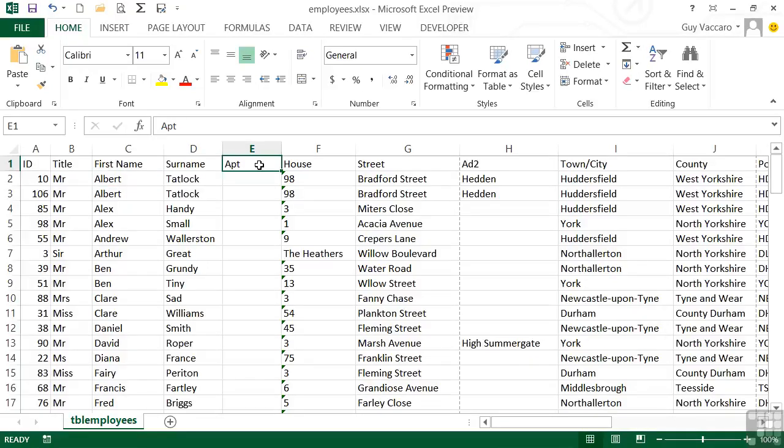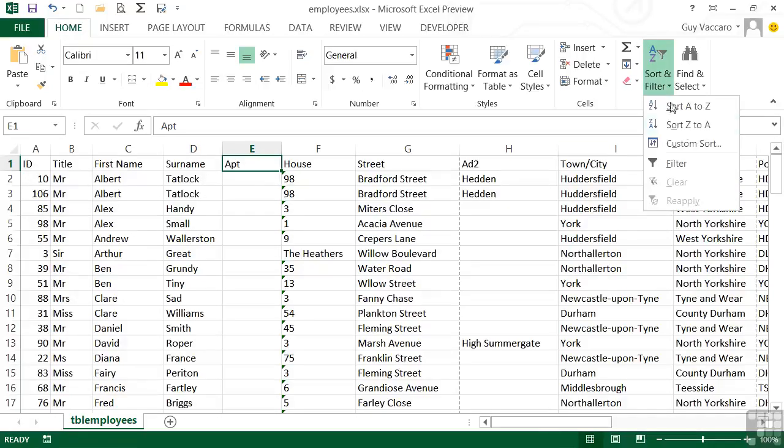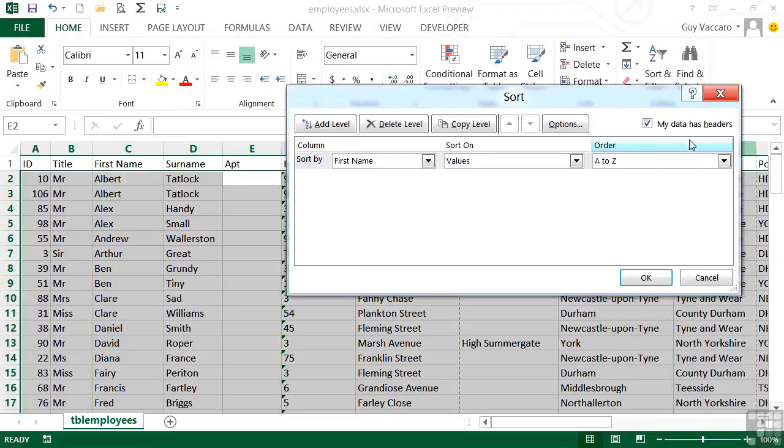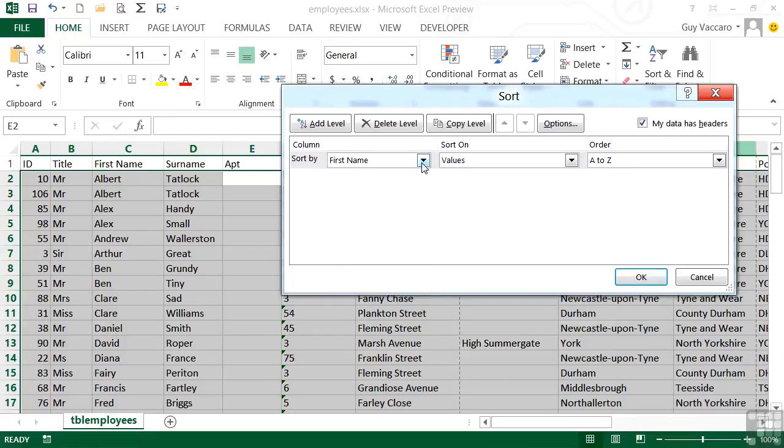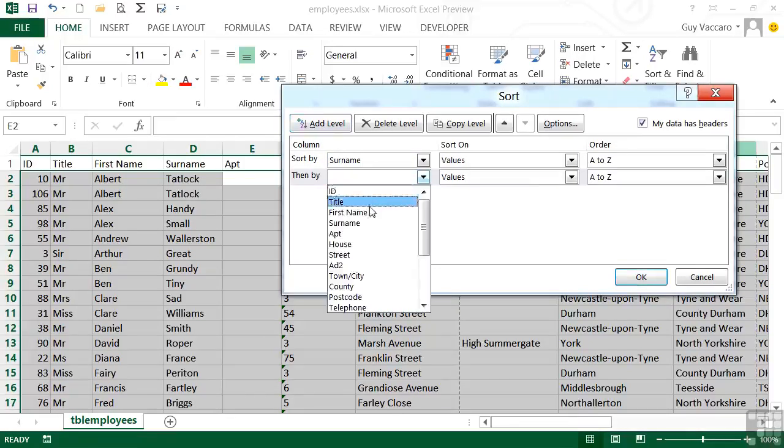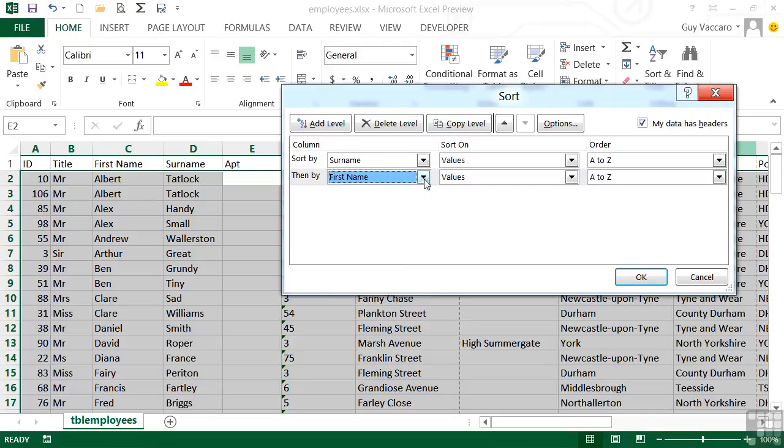Now we've been able to sort by a single column at a time, but you may wish to put them in surname and then followed by first name order. So repeating surnames, then put people in first name order. In order to do that, we go to the sort and filter option, but choose custom sort. That brings up the custom sort dialog box, where I can choose my primary sort field, which is going to be surname. I can then add another level, and I will choose first name. Now notice that it knows what the column headings are. Notice also that it's highlighted the data behind. You can see that's all in grey.